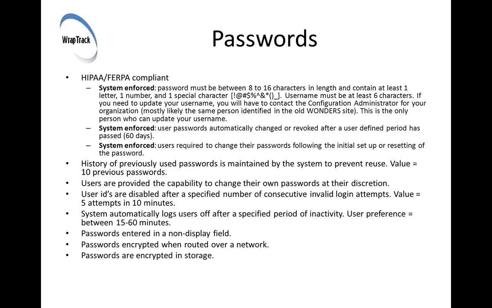Again, that talks about the period of inactivity down there. Also, if you've had 5 consecutive invalid login attempts within 10 minutes, you'll become a disabled user. And then there's a little note that pops up and lets you know what you need to do. It's typically just contacting me or contacting April, and we can get you set back up in the system. And what else about this slide? I think that's it. Okay, I don't think that is going to be very confusing for you guys because you're brand new to the system, so it shouldn't be too tricky to work through.